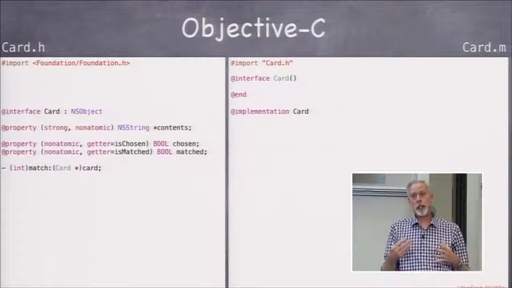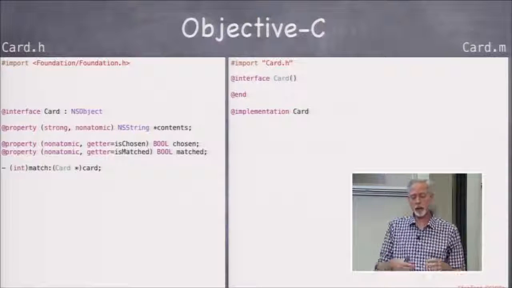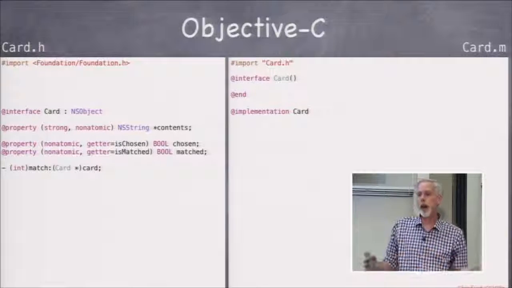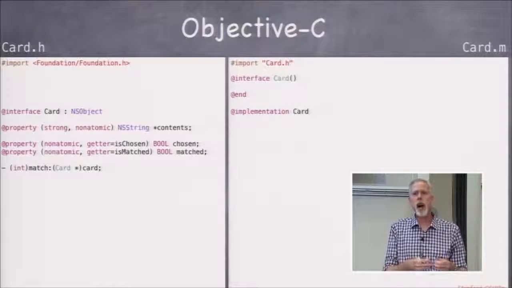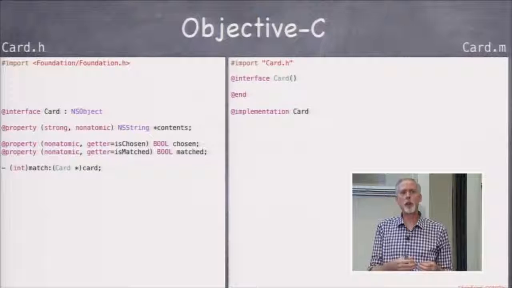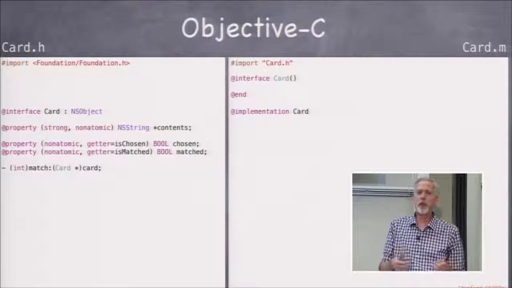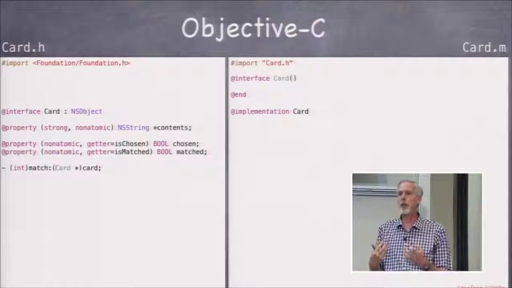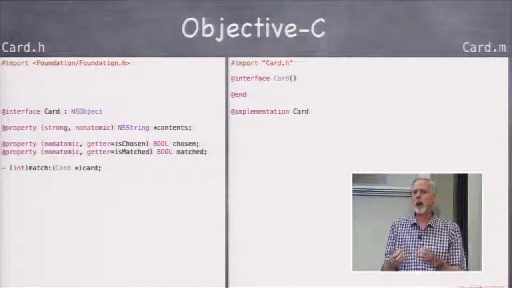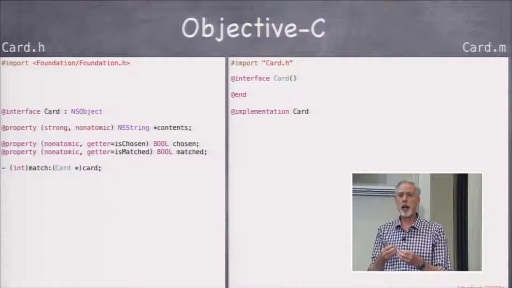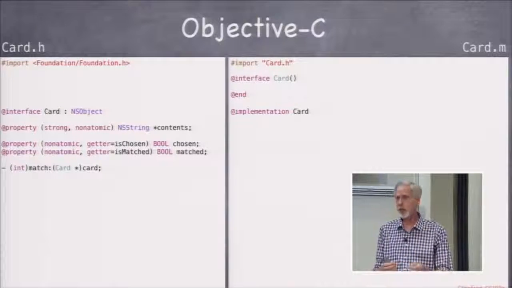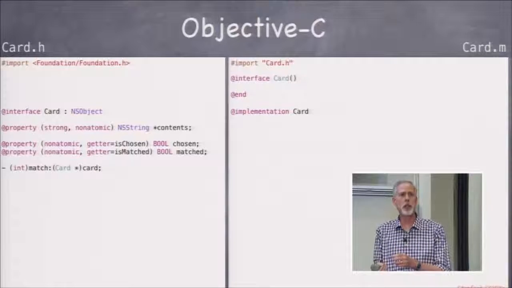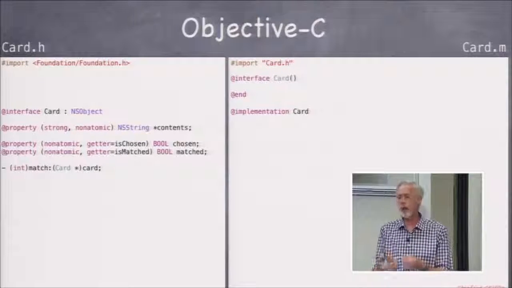I'm trying to make this simple, so I've made a simple match method that has the following semantics. It takes another card as the argument, and it returns an integer. That integer is 0 if the cards don't match. Otherwise, it's an integer that is higher the better a match it is. So a really good match might be 1,000, but a not so good match might only be 100, or it could be 1. The semantics of that number totally depends on the cards, because we're only going to match cards against other cards. We're going to make a subclass of this class called playing card that's going to give more points for matching the rank than for matching the suit. But that's up to subclasses of card to determine what the point system is.